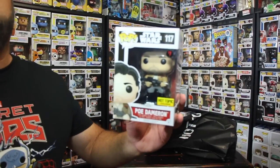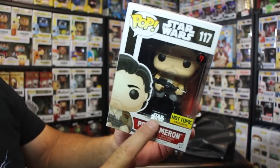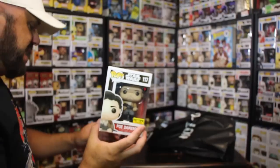I was in there this weekend, and I went to the back to check out that clearance section, and I was surprised to see this one on clearance. I think they might have messed up, but it was on clearance. It was a Pole, the Hot Topic exclusive, which I didn't have. There's one little mess up right here, but look, $7. Like I said before, whenever they're on clearance and you buy one at the clearance price, which is $7, you get the second one for $1. So I was able to get the regular for $1. So I got these two Pops for $8, $4 each.